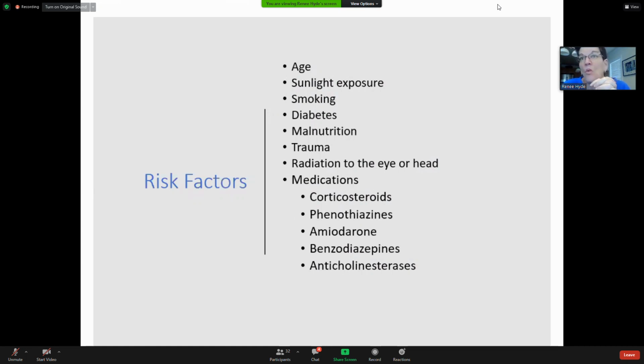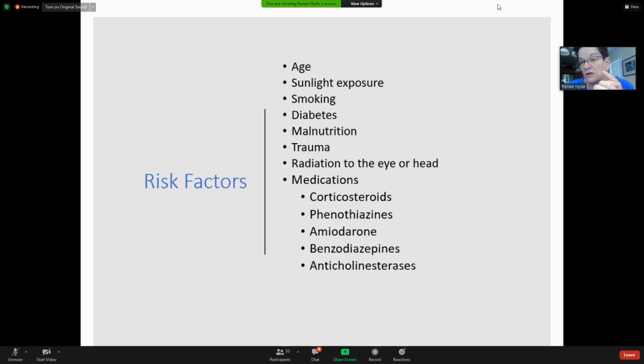And so wearing a good pair of sunglasses, now I'm not talking about those that you get at the dollar store. You want something that's going to block UVA, UVB light. And if I could ask you to do that for your children as well, because the longer that they're exposed to those light, the more chance that they're going to develop one of these eye diseases.